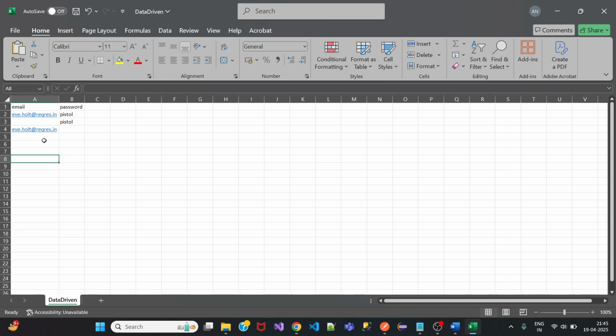That is the reason I have selected CSV. And here I'll give something random, 1, 2, 3, 4, 5, 6 as the password. Okay, and I've saved this.